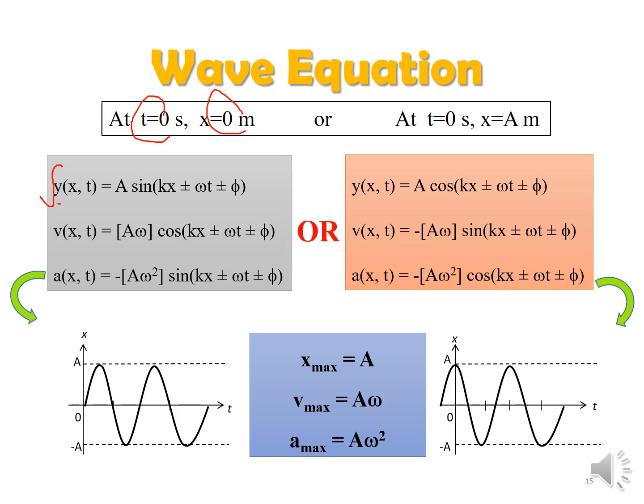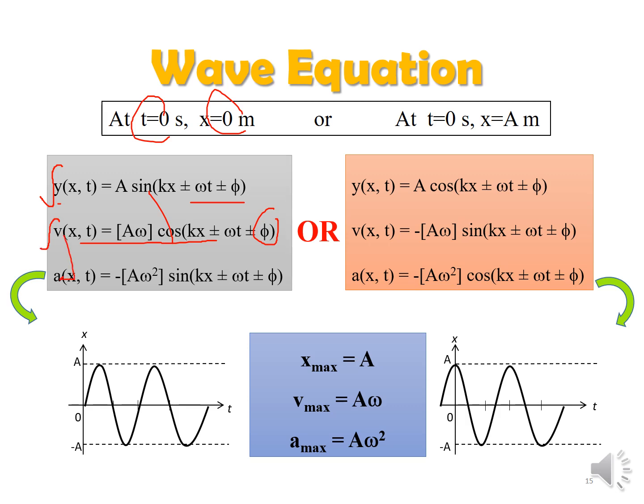If, let's say, the question asks for the velocity, we just differentiate the equation of displacement here so we can find v. You have already learned how to get this equation in part 1, if I'm not mistaken. So then we differentiate, we get Aω, then sine changes to cos, kx ± ωt ± φ. The φ is there if x is not at 0, but we need to put the φ here because this is the general equation.